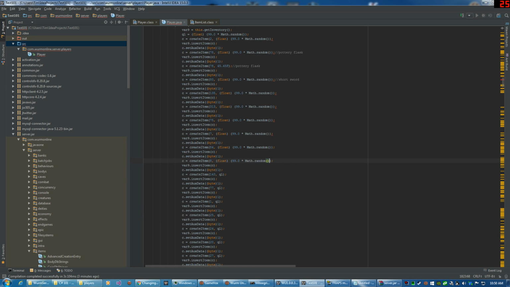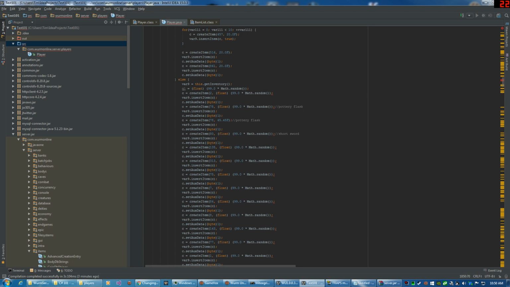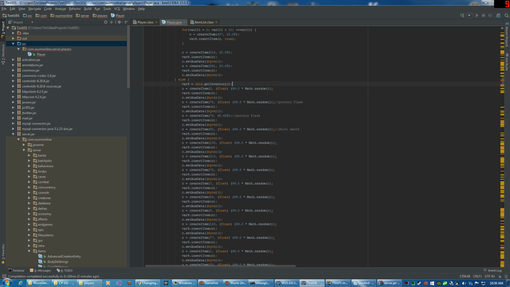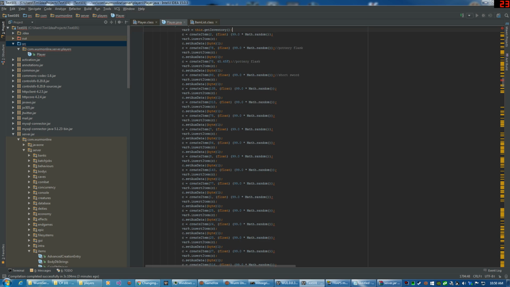So if I go in here and I randomly generate all this, and I'll show you the other items here in a minute, the compass and all. It's further down on the code list. Okay, we're going to random generate all these right here, every one of them. So we don't even need this piece of code anymore. Basically, because I ain't using quality nowhere, and the one flask is going to be 45.45.